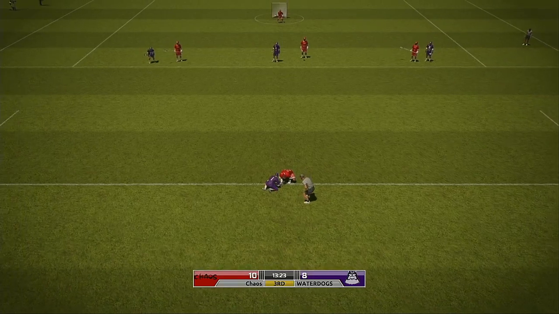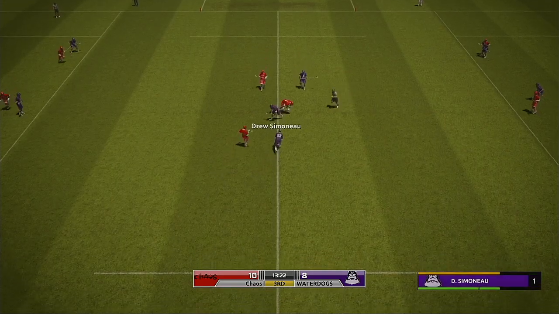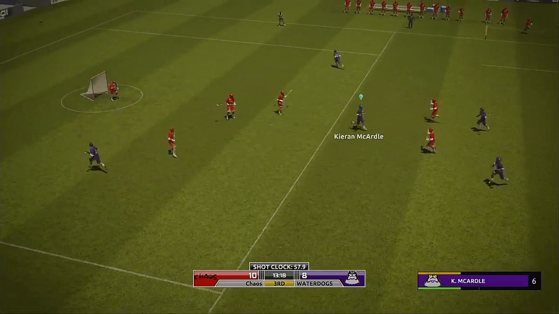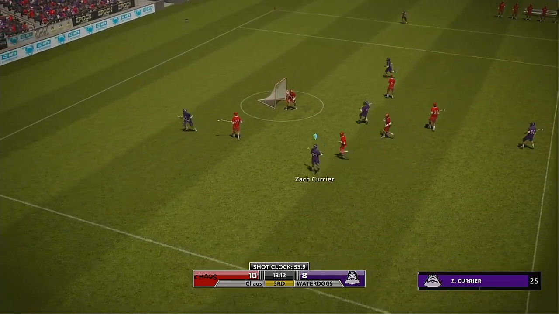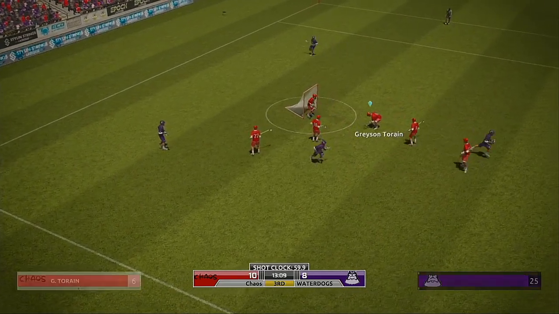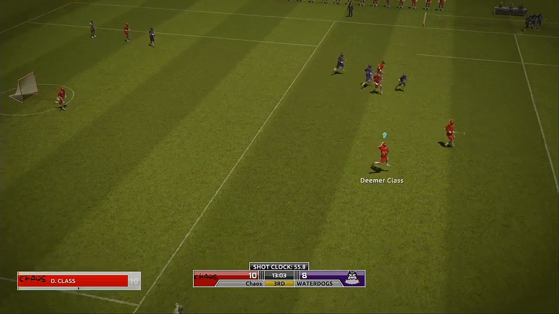Face-offs are an all-out battle for possession. Who will come up with it? One cinches it, and the home team goes straight on attack. Lets one fly. The ball goes to the ground, and they lose possession.